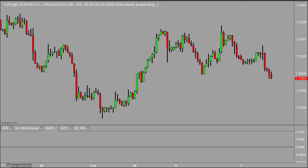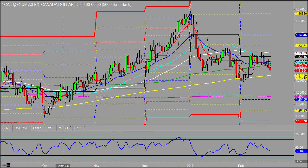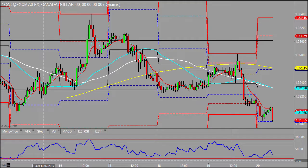And talking of being wary, is the Canadian dollar. Well, actually, this is doing what it should do effectively. If the euro and the pound are going up, that should be coming down, and here it is. So it has pretty much followed through, pushing through at the moment by the looks of things, heading down towards that daily 200 area. Lower highs, lower lows. Yep, pushing through. It certainly looks pretty bearish to me on the bigger time frame here.